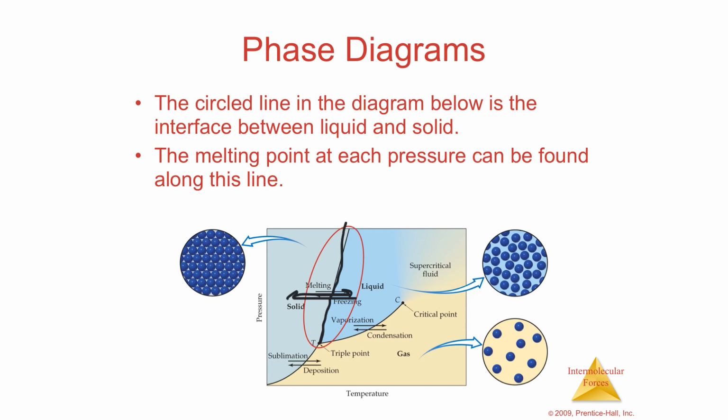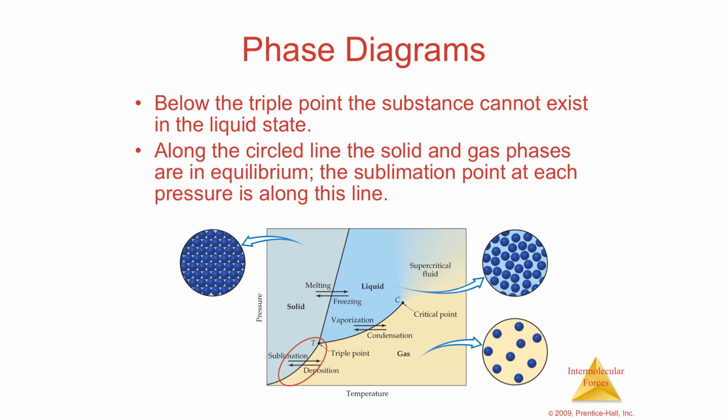And so these shapes change just a little bit with a couple of these ones that have very high bonds or intermolecular attractions. This last line below the triple point is where you cannot have liquids. If you were to increase the temperature from one side to the other of that line, you would go directly from a solid straight into a gas. That's called sublimation. If you go backwards, it's called deposition. You deposit, like say frost. Sublimation is when like your ice cubes shrink or something like that.